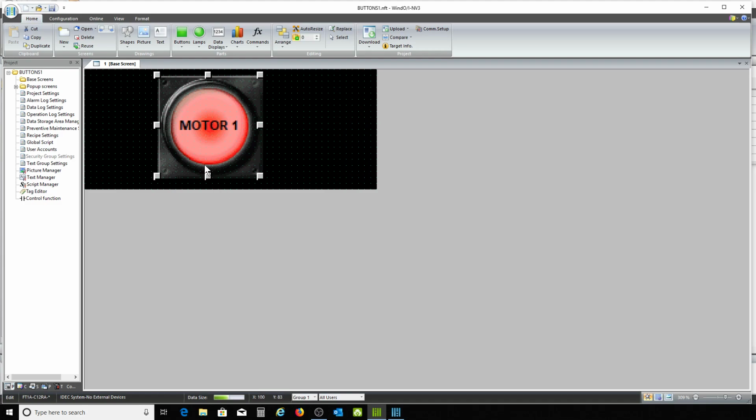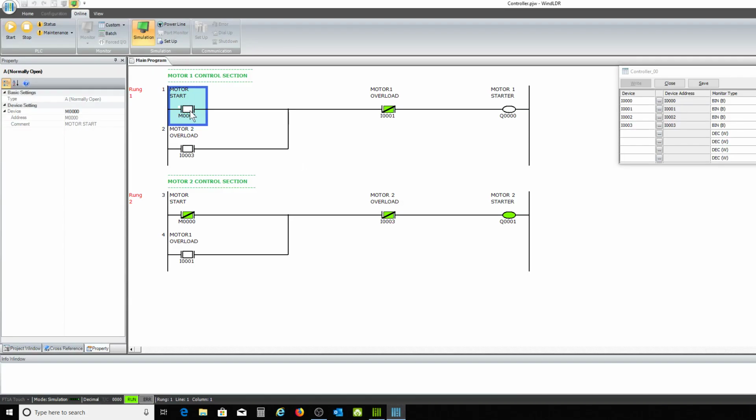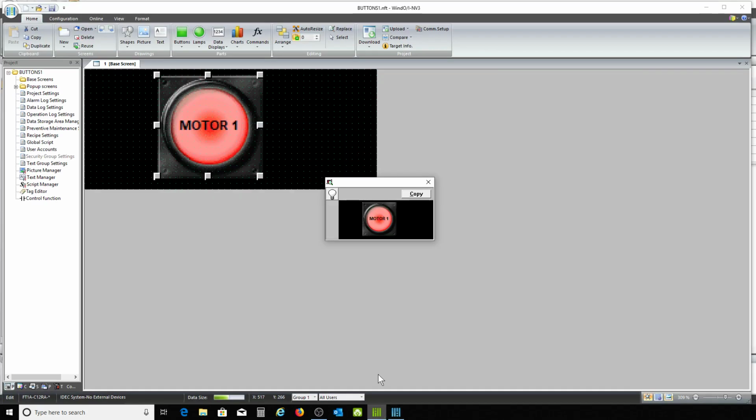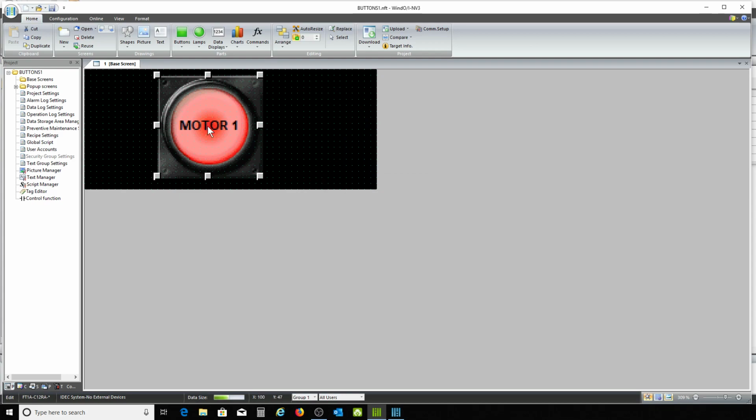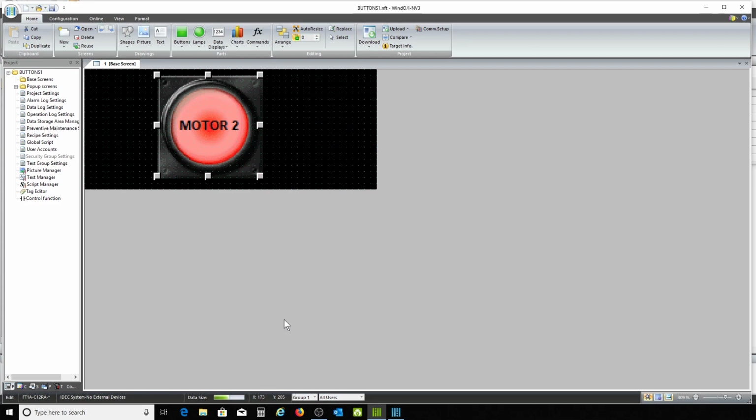All right, so basically, when this button is not pushed, this is alternate. Okay, that means motor 1's running. You got a red light on. It says motor 1. So that would be, well, actually, I did it backwards. I did do it backwards. Here, let's fix it right. I'm picky. That's actually motor 2. That was motor 1. I'm sorry. Everybody messes up. Ain't nobody, one person perfect in this whole place that I know of.